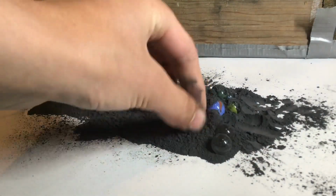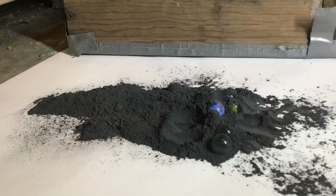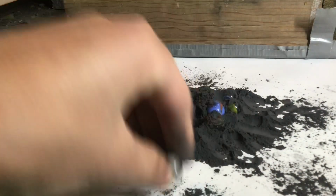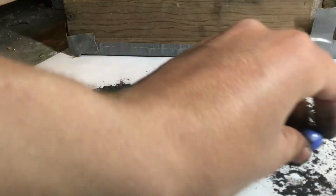So I'll just granulate this and use it to fill space between stars in shells. I think they call it pulverone or something like that.